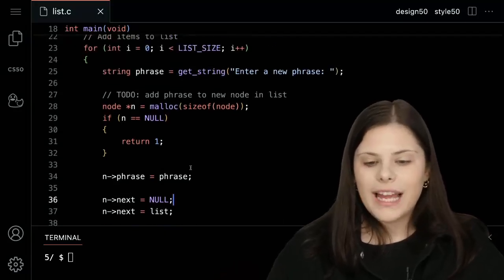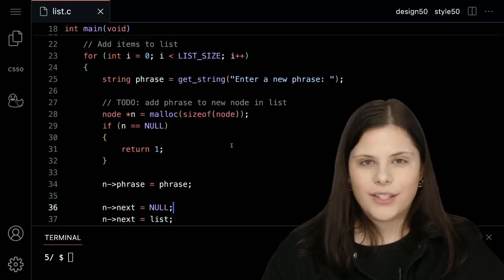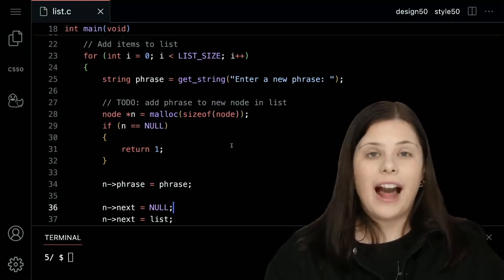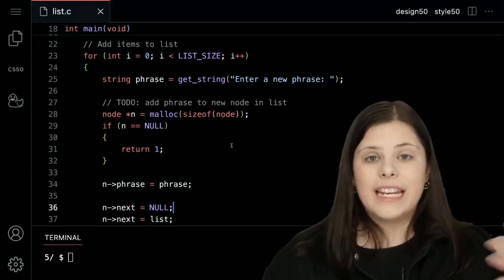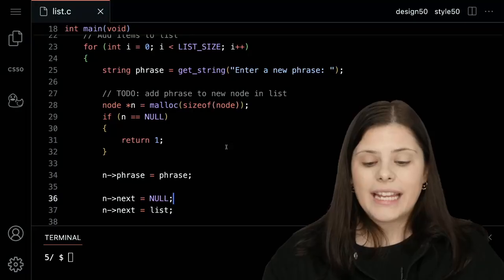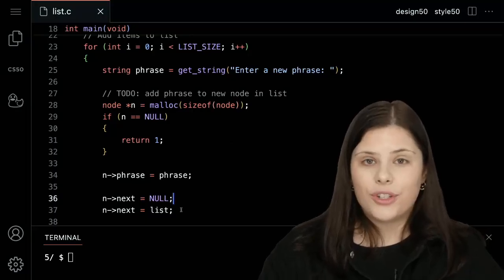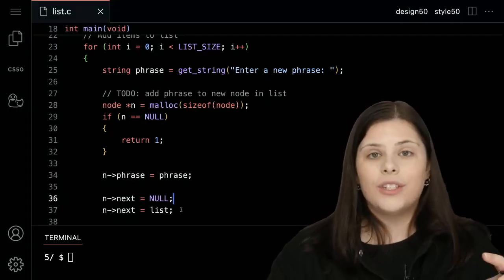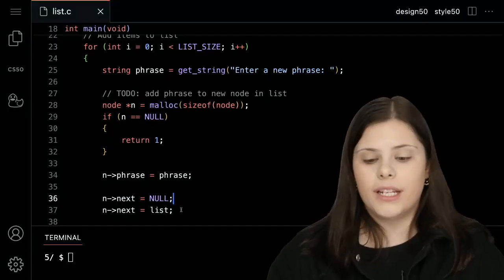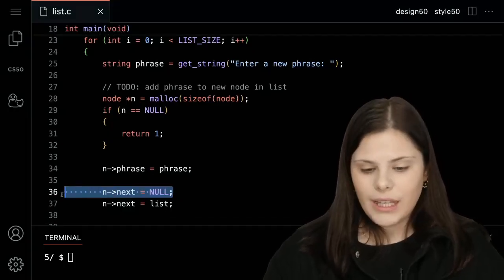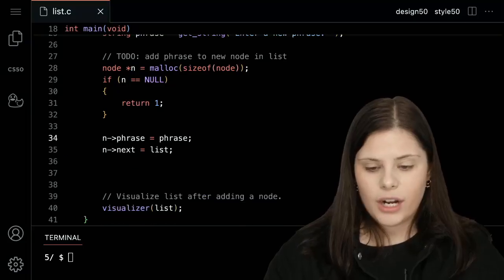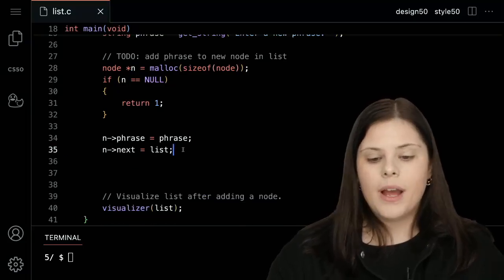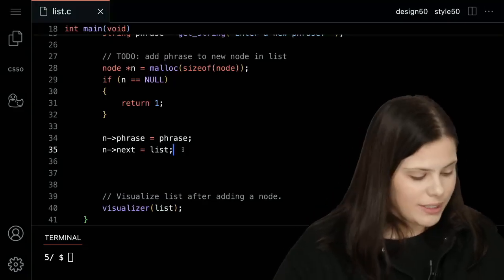But recall that this is a for loop, so we're using the same algorithm to create all the next nodes. In that case, we will indeed need to ensure that n arrow next is pointing to where list was pointing. So let's get rid of this part and keep n arrow next equals list.